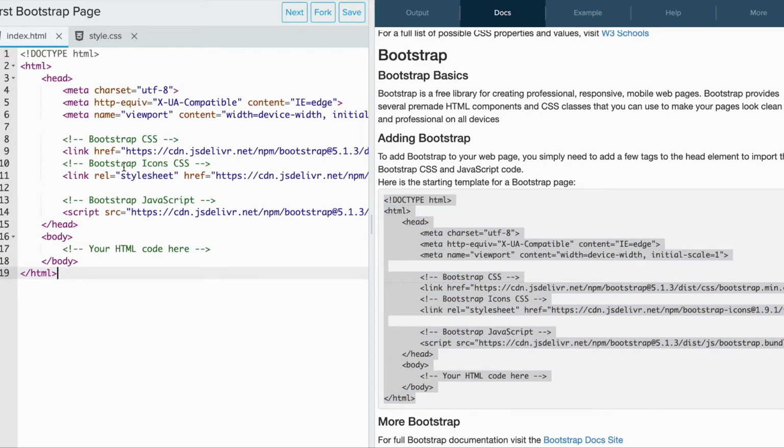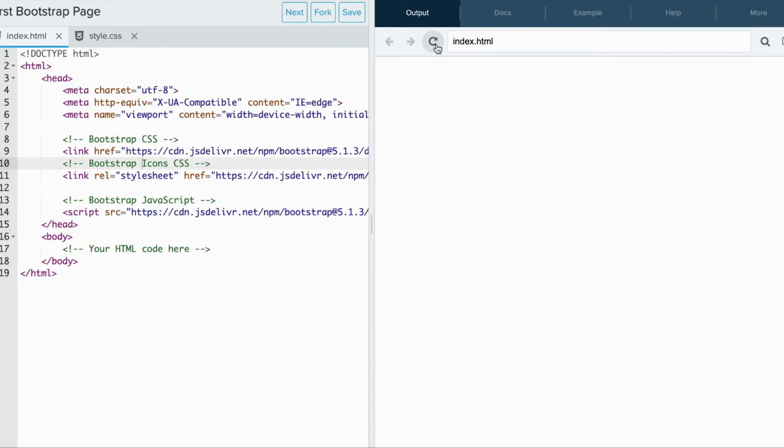You can see in the starter code that in our head tag, we have a link to the Bootstrap CSS file, the Bootstrap JavaScript file, and also the Bootstrap icon CSS file. Without any additional HTML code, we still have a blank web page and can't see Bootstrap in action. I'll go ahead and add a couple of HTML elements so that we can see Bootstrap in action. Let's wrap the word link in an A tag or a link tag.